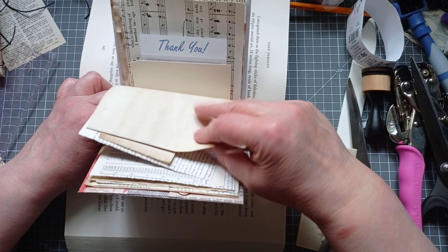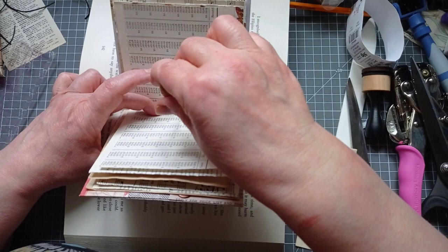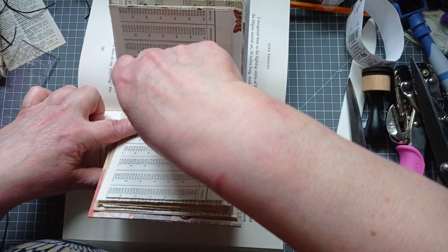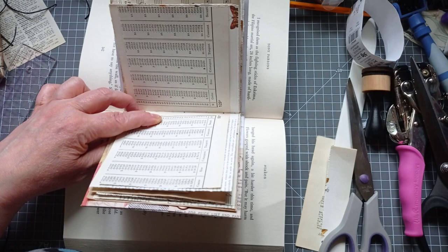Right, check your pages are the right way up. I'm good at getting them upside down. Yeah, they are. And then I don't bother measuring. About the middle, I stab. Stabby, stabby. And then about an inch and a half down, I stab. And about an inch and a half up, I'm going to stab again. Bit further, woman, bit further. There you go. Whee!